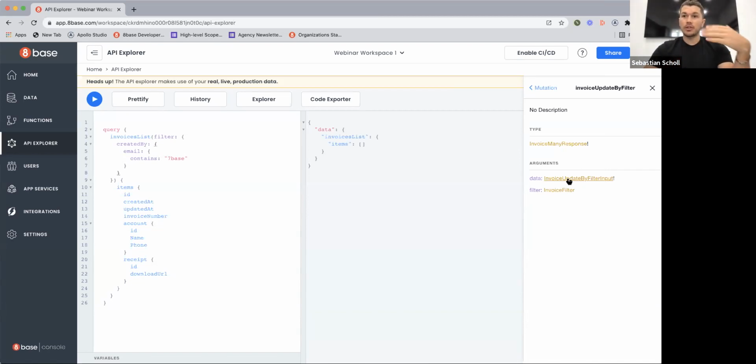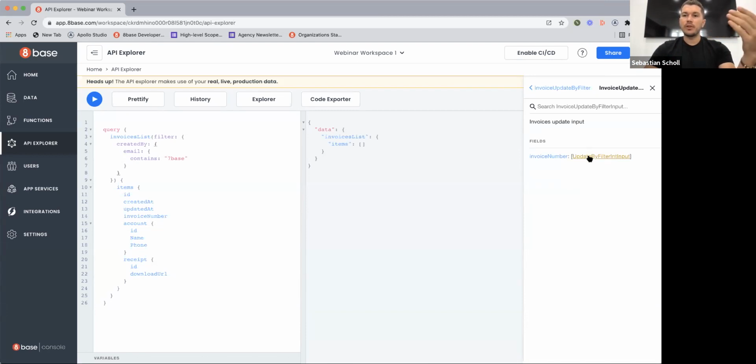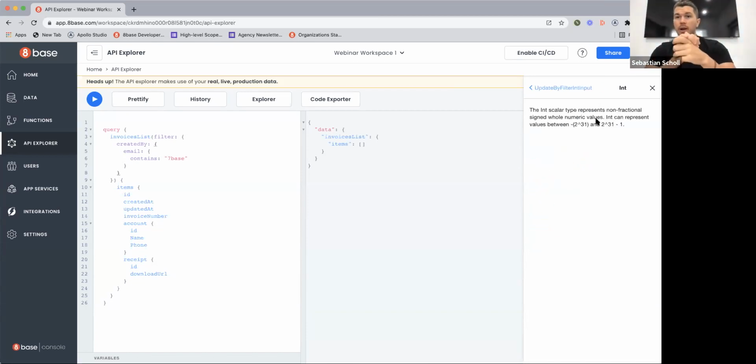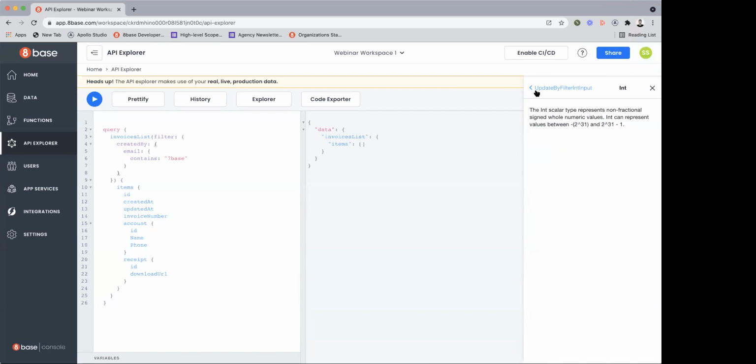Instead of having to make 1,000 calls to each record, update each one, the update by filter would allow us to say, hey, on the invoice number, let's add 2 to every individual record, and that's one request. And that goes for the appropriate predicates for dates, strings, geofields, all that type of stuff. So super powerful feature of the API.